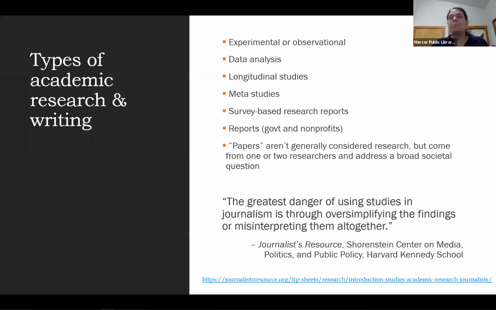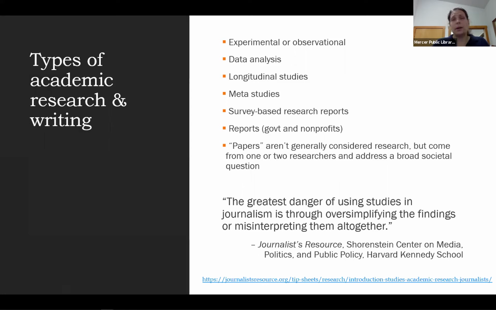And then what we call papers aren't generally considered research, but they come from 1 or 2 researchers and they address a broader question within a field. So they're almost like opinion pieces of the scholarly world. It's a researcher or possibly a think tank or organization looking at wider trends in their industry and writing almost an opinion piece about it and trying to direct the future course of research or discovery on the topic.